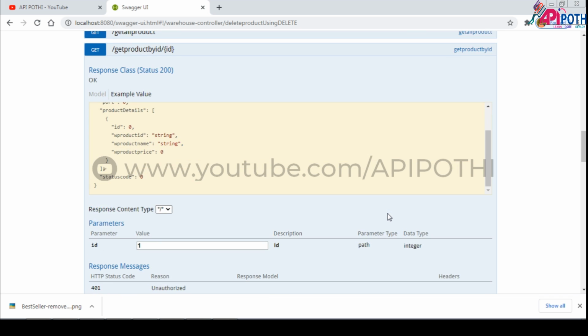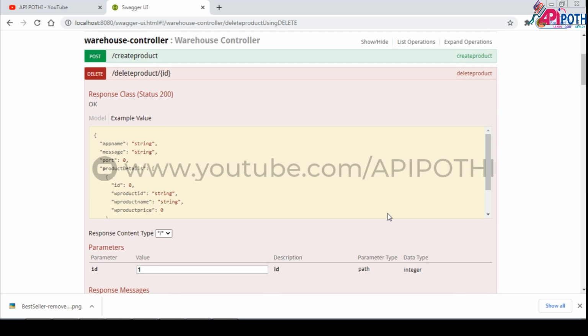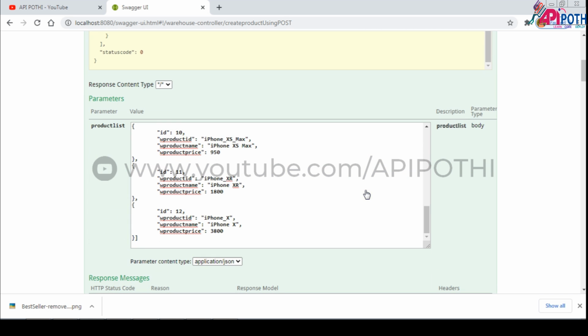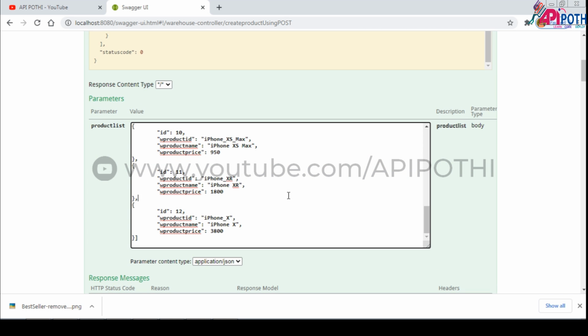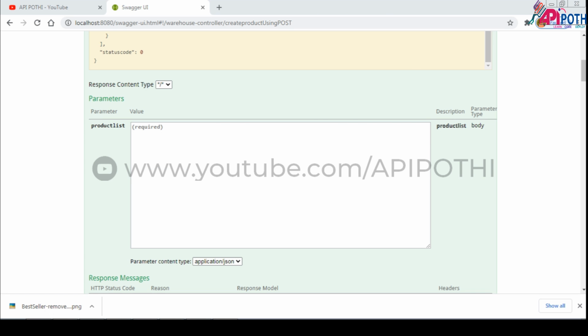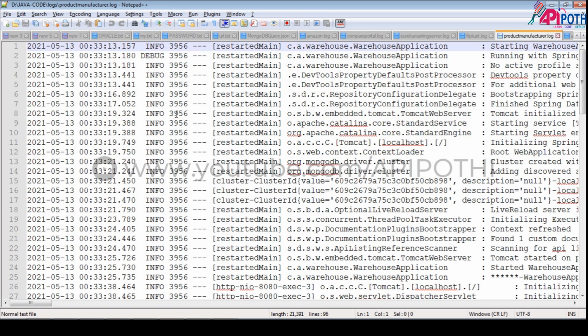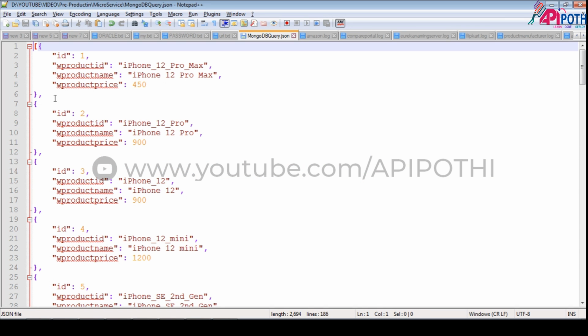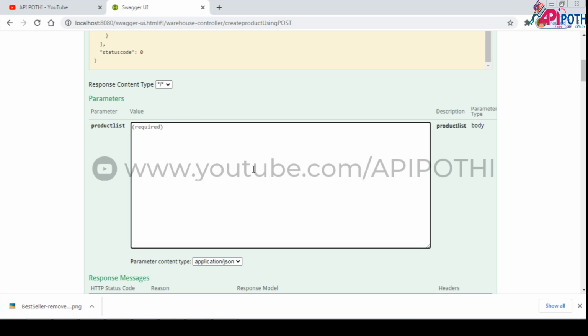So now again to restore, what we will do, we'll go to the create and we will add it. So how we are going to add it? The DB query from 1, right? So copy up to here, paste it.